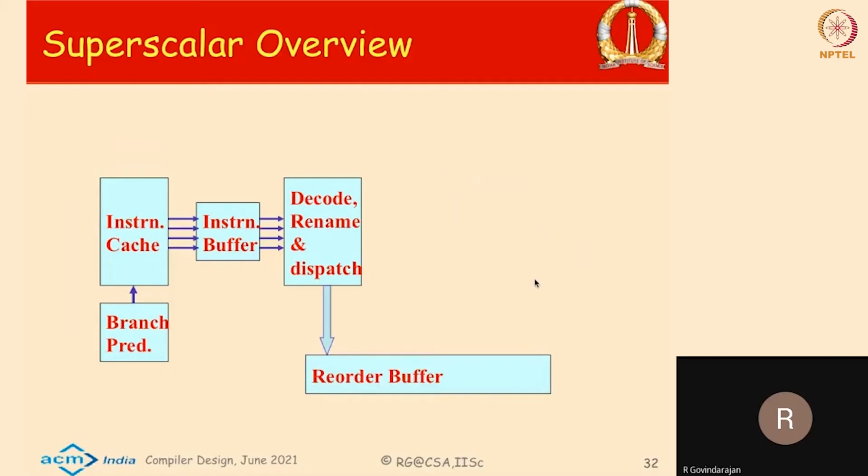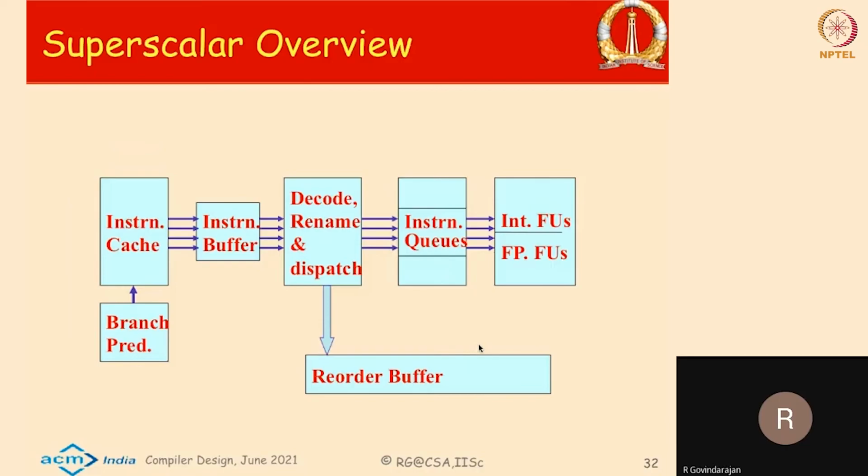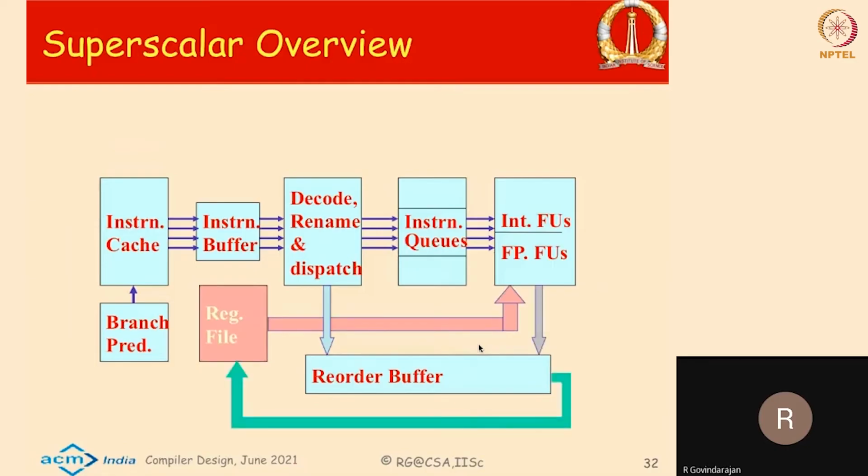I will skip the part relating to the reorder buffer, that may not be relevant for our discussion. The instructions are put in an instruction queue where the dependencies between these instructions are understood, and when those dependencies are satisfied, they are moved to the execution unit for execution. They perform the execution and write the result value in the register file through the reorder buffer, or they do load store with the memory architecture. This is what happens in the case of a superscalar architecture.